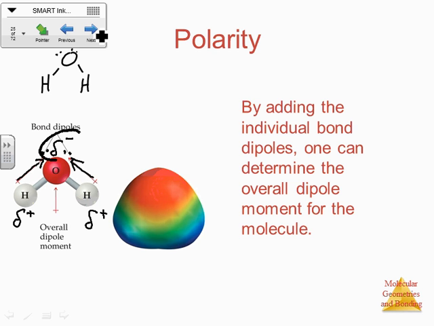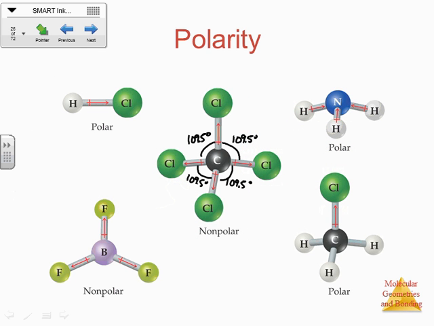You've got one side of this molecule that's negatively charged, and you've got one side of this molecule that's a little bit more positive. And that makes the overall dipole not 0. It makes it a polar molecule. That's why water is so polar. So what you've got to think about here, when you're thinking about the different shapes and all of that stuff, you want to think about, are these things symmetrical or not? And that's going to be a really big deal as far as figuring out whether it's polar or non-polar.